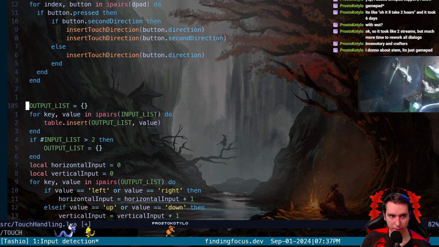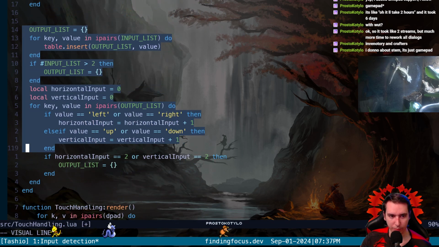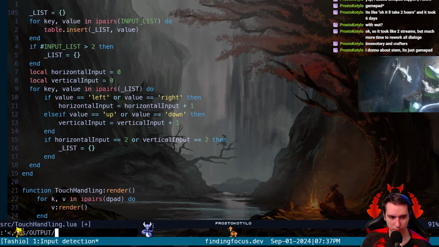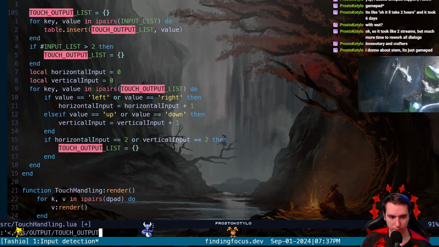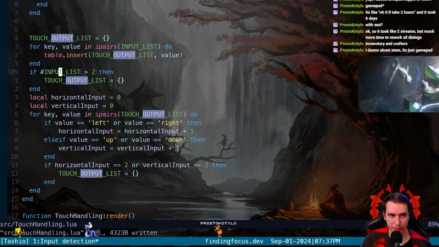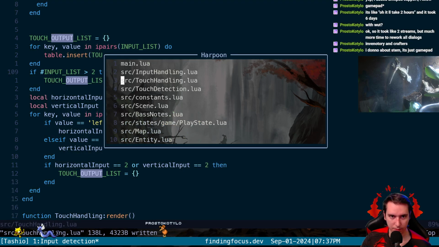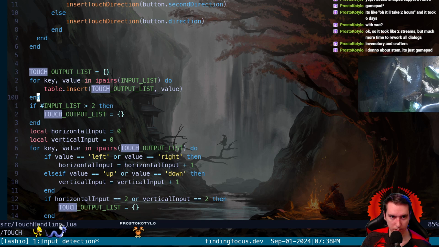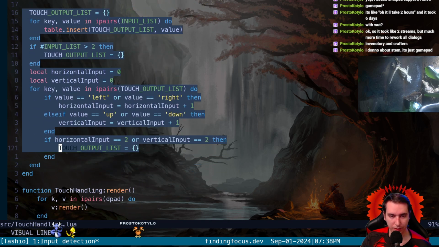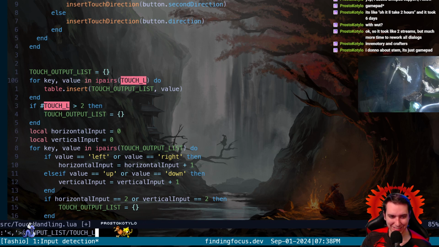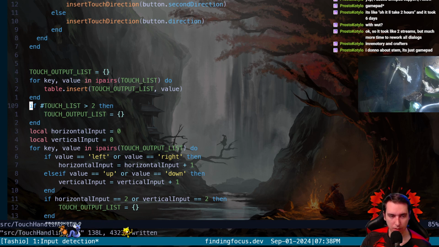Touch output list, yeah. So any output list needs to be touch output list, and any input list needs to be touch list. Is that right? Any input list is touch list.